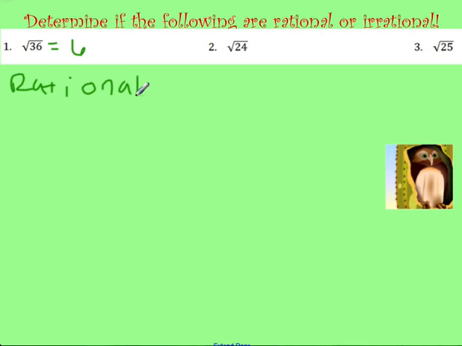Then the square root of 24, you type that in, you get a crazy, ridiculous decimal. Okay, so when you get that crazy, ridiculous decimal, that means that number 2 is irrational. I'm not going to tell you what those crazy, irrational decimals are. I want you to be typing in to look for that. Then you take the square root of 25. You get a whole number. What is that whole number? You type it in your calculator and you tell me. But since you get a whole number, it is rational.